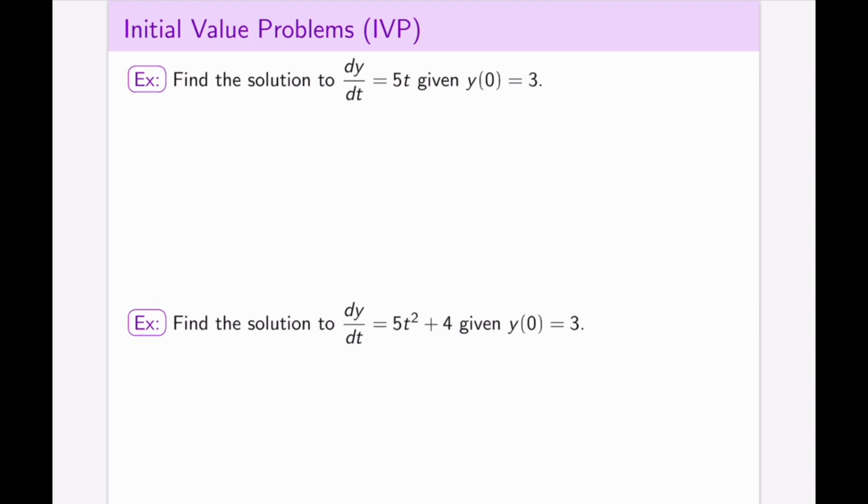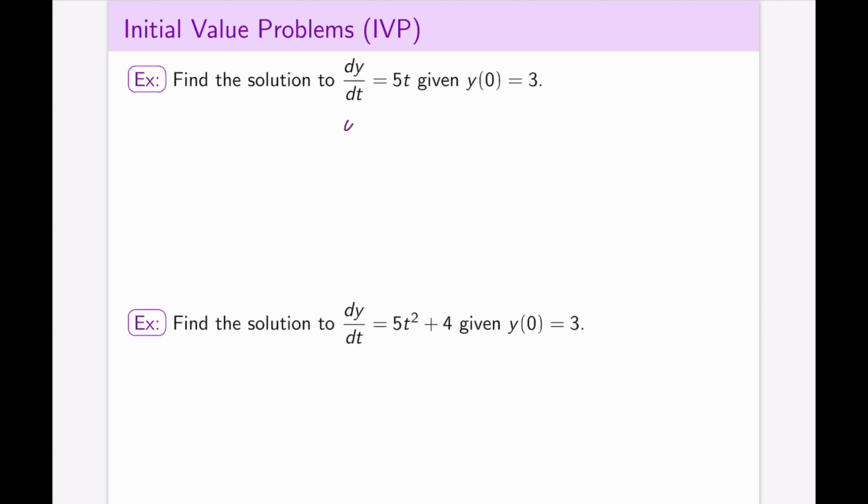So here I have the first one. The solution to the differential equation dy by dt is 5t, given that y naught is equal to 3. So you notice that the shape of the actual differential equation looks very similar to the previous one, where we had dy by dt is equal to 5y, but of course the variable on the right-hand side is different. For the second equation here, the one on the previous slide, we have derived a formula, but it does not apply to this case because this is t, the variable that I'm taking the derivative with respect to, not the variable that I'm taking the derivative of. And that is a very important distinction.